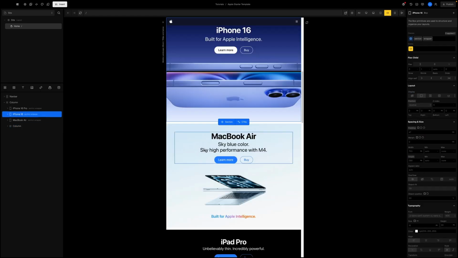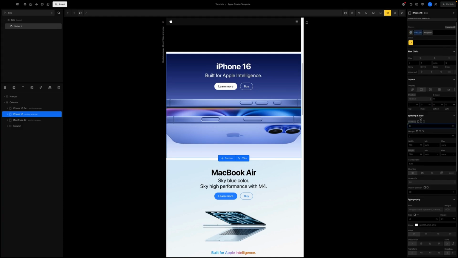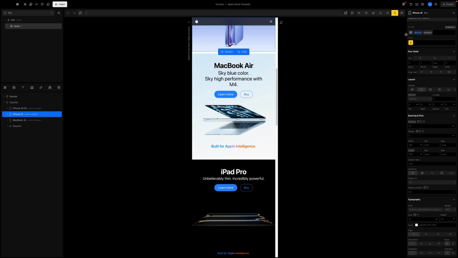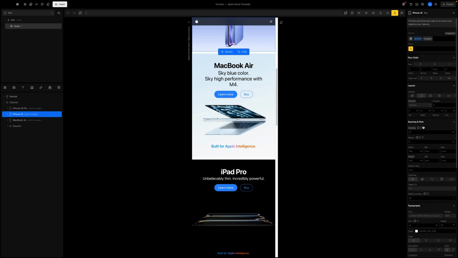With the iPhone 16 selected, let's head over to the section class, select the section class in the classes field. And then on mobile devices, so select mobile portrait.